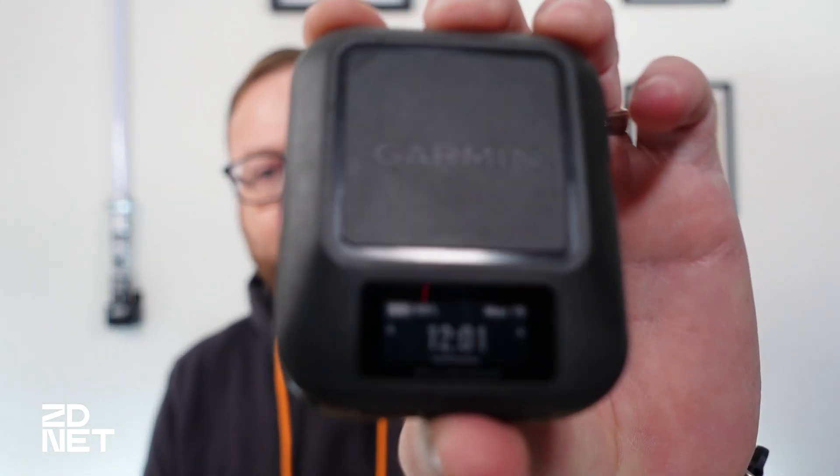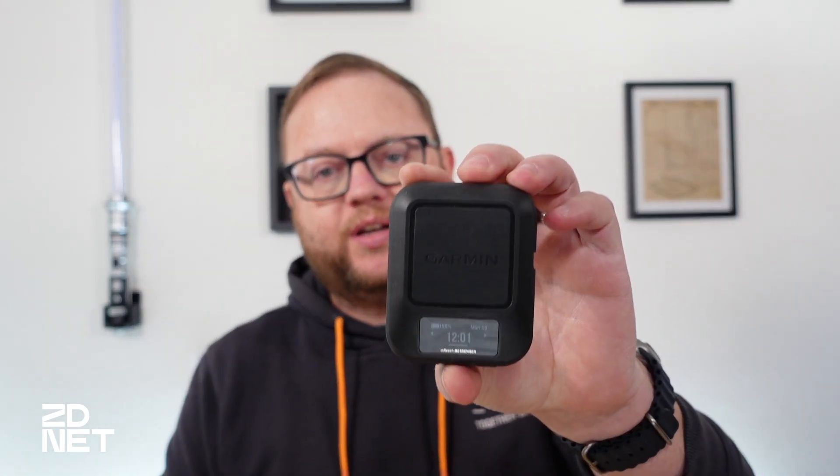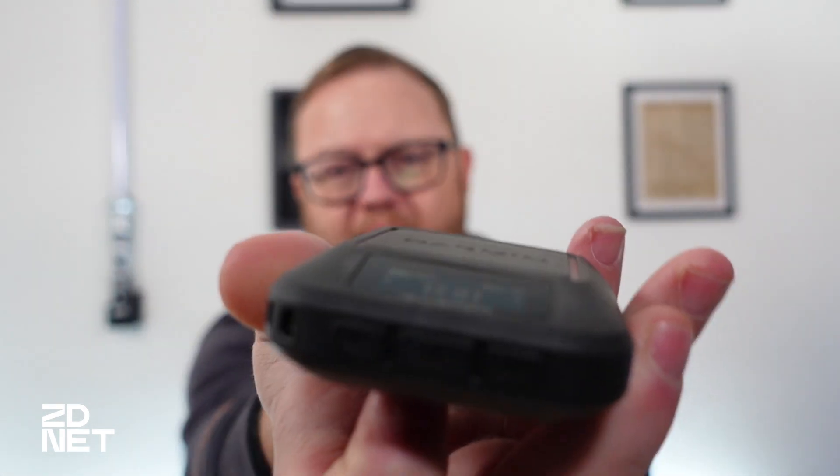It's a small device with a very small display. This pad actually acts as a wireless charging pad if you need to top off your phone while you're on the go. It's $299 and it connects to an Iridium satellite network to help you send text messages, get weather updates and forecasts, as well as create track-back routes so you can trace back your steps and figure out where you were if you get lost on a hike, or share your location with friends and loved ones while you're on a hike with no reception. Here's how the inReach Messenger works — you're able to pair it to your smartphone and use a companion app to send and receive messages.